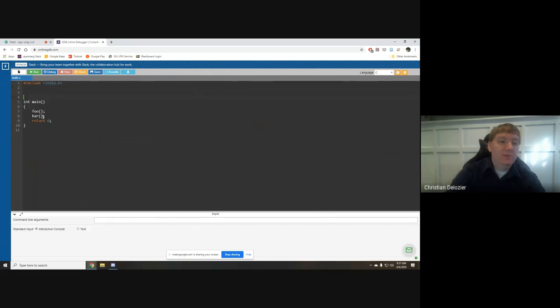We have foo and bar, and I'm going to write these. I'm going to have int x here, and I'm going to have int x equals 0 here. What is this program likely to print out if I print y here?